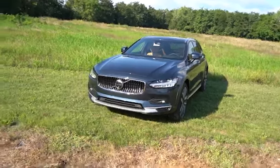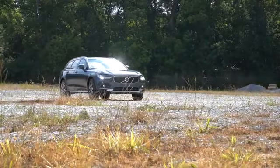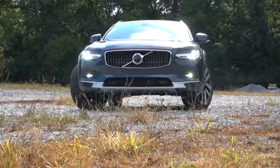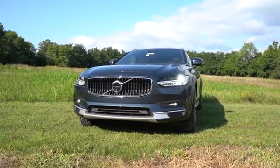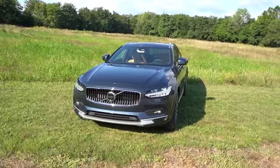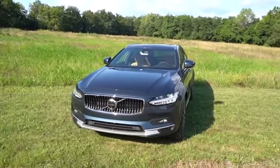And if you were to look at ground clearance, since there is an off-road mode, you do actually get 8.3 inches of ground clearance, which is very respectable. Typically, I say if you want to do a little bit of light overlanding, anything over 8 inches is pretty decent. So 8.3 inches should definitely get the job done there. And I do like the LED fog lights just below those headlights as well. That definitely looks good, in my personal opinion. But anyways, that pretty much rounds out the front end of the V90. Let's now go ahead and make our way to the side.